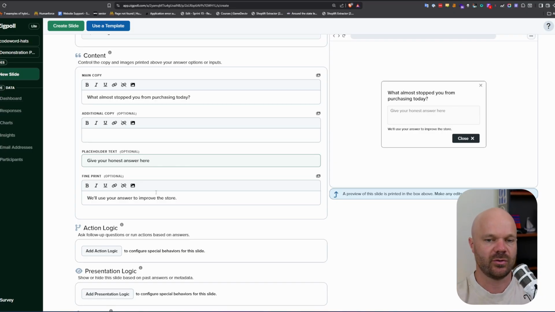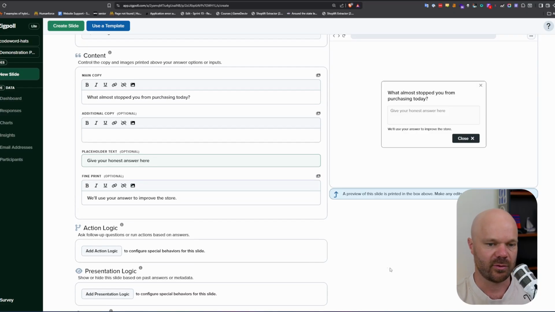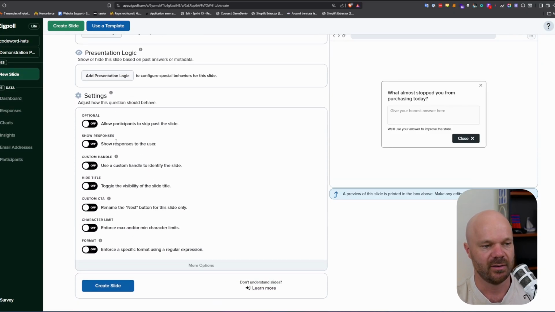And it's also really important just to have one question. The more questions you have, the more steps there are. As with anything on the web, the lower likelihood that people actually complete it. So make it really easy, make it super simple for them. Just give them one open-ended answer, and the chances of them completing it are going to be much higher.